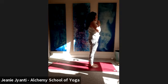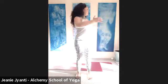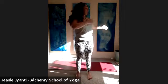Beautiful. Slowly release the hands. We'll come into a twist breath now. So standing with the feet about hip width apart, we're going to twist the body and gently tap the opposite hand to our chest. So join whenever you feel ready. We're keeping our lower body roughly still, and the twist is really coming from our middle. So in and around our belly button. And we're just giving a gentle tap to the chest.